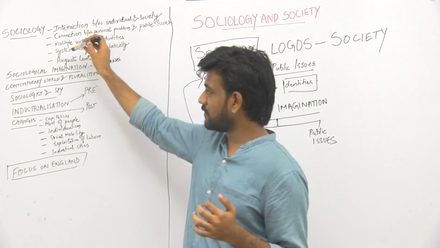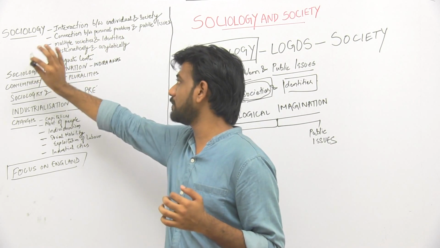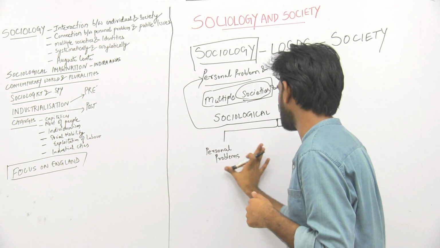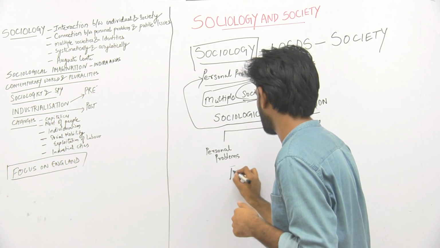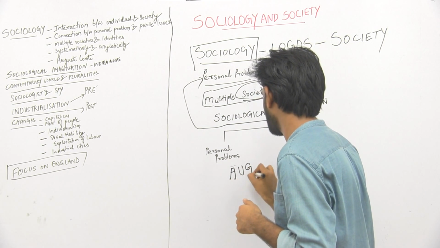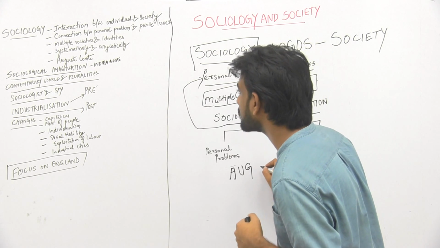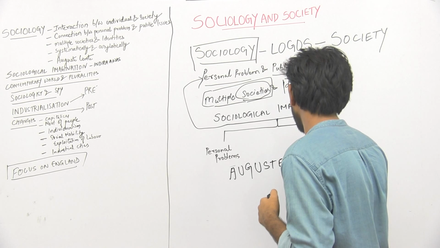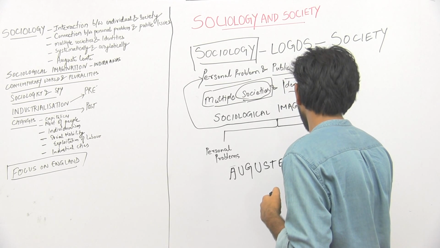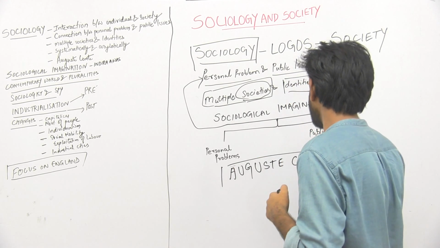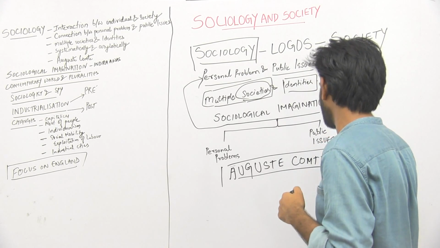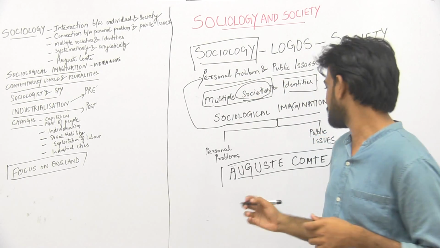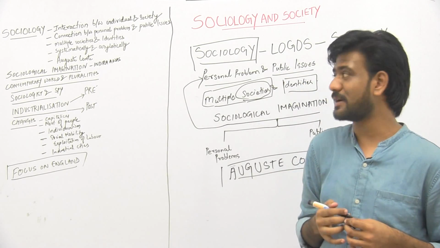Before I move ahead with the next topic, it's very important for me to introduce you to a very important person, that is Auguste Comte. So who is this person? Any guesses? Anybody who wants to think before I finally tell you? He's the founder of sociology. He's the one who founded the subject.